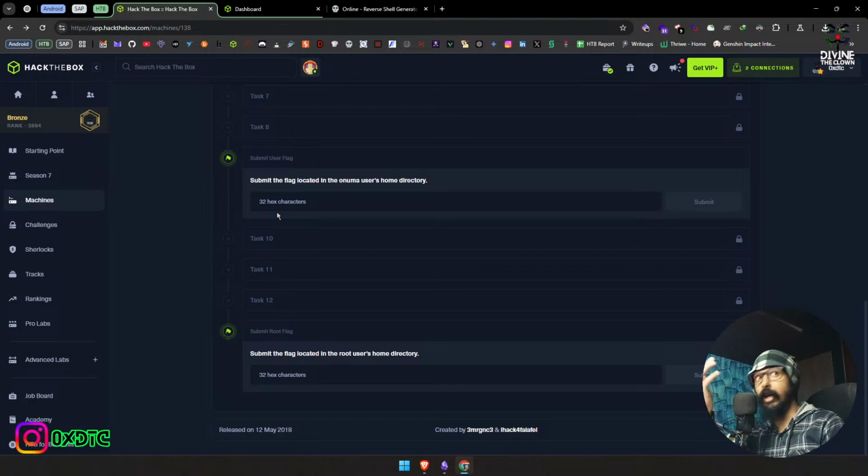The one I usually do is sudo nmap -A -sS and -sC -sV -p, then the IP address, and then I will put the minimum rate 1000. So that's the command that I use, and it takes time.